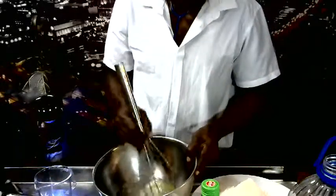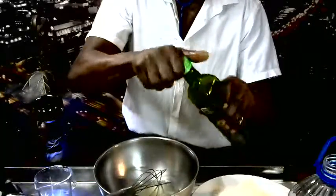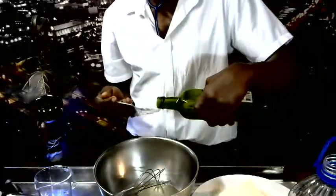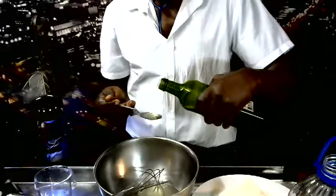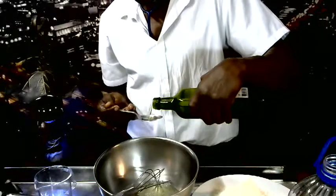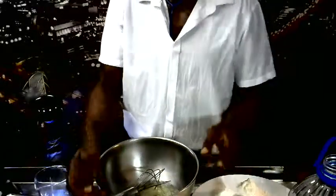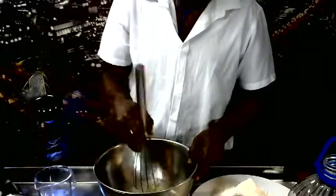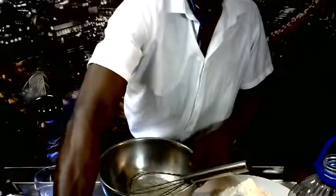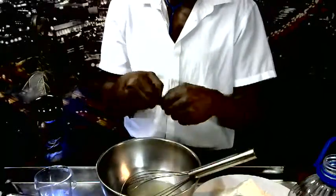Then you're gonna stir it together a little bit. Then add 3 tablespoons of extra virgin olive oil. That is 1, 2, 3. You don't have to use too much because the dough is going to be too heavy. Then you stir it a little bit. Then you are going to add yeast. I prefer using French dry yeast.